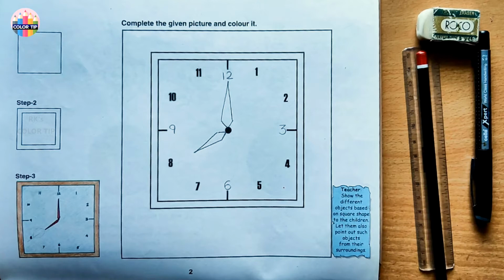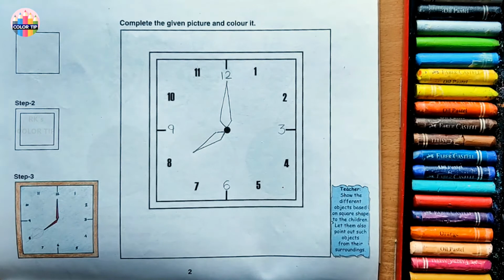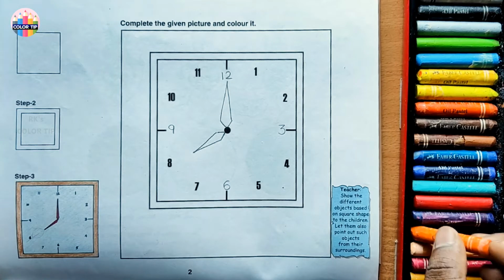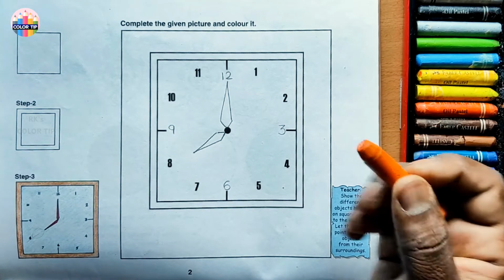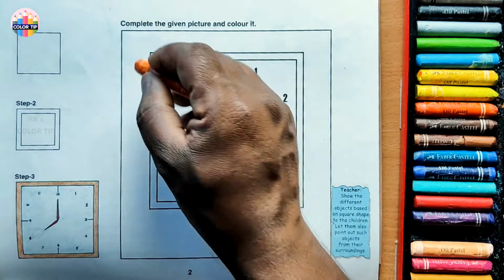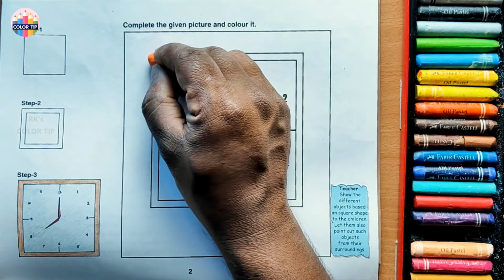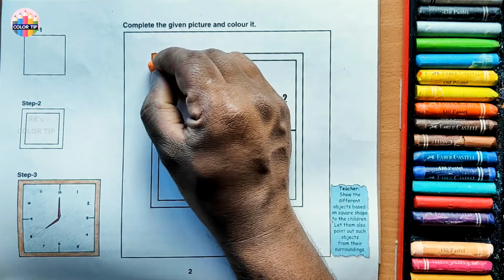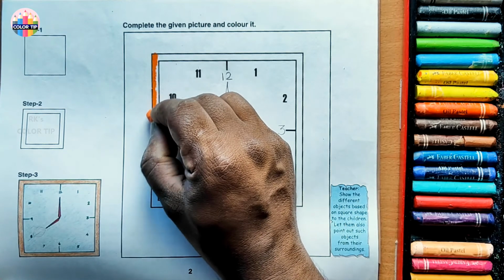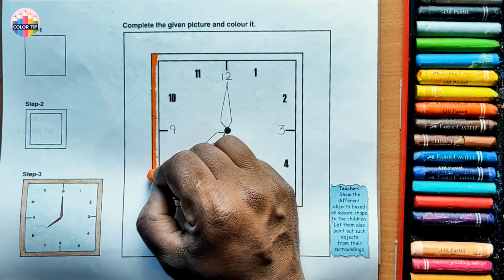So let us color this with 25 shades oil pastels. For this, first let us take the orange color. I'm taking orange, and let's fill the border with orange. Children, please do it carefully without going out of the line, and do it darkly. Start from one corner, neatly fill without going out of the line. Should not go out of the line. Do very carefully and darkly.